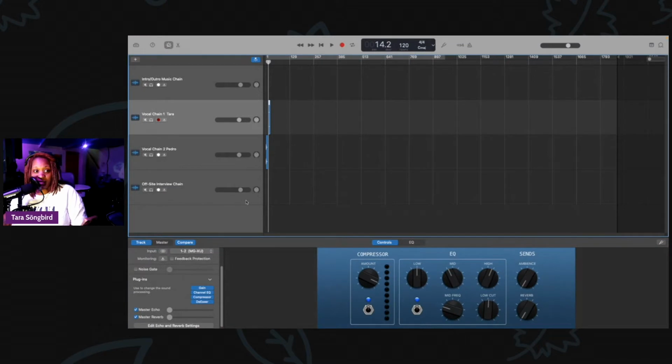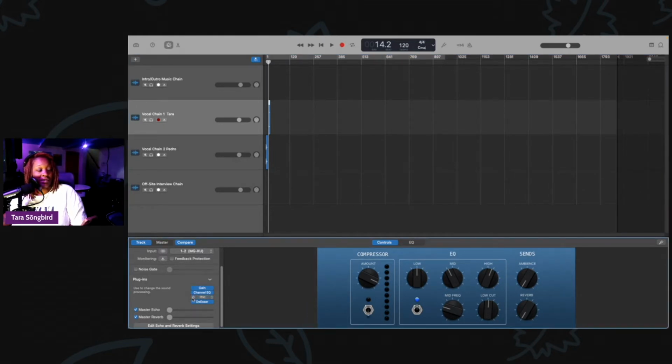So with that being the case, when I was using GarageBand here on Mac, you do have the different effects here that you can use. You do have your compression, your gain, your channel EQ, and de-esser, if I'm saying that properly. But when you're doing a podcast, you really don't need to compress anything. So let's turn that off. You don't need to compress anything when you're doing your podcasting.